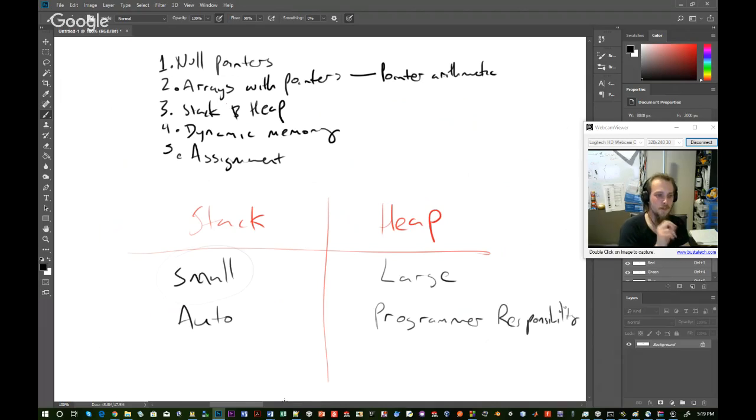The other thing that we don't have to do on the stack is deallocate memory. So you'll remember when we hit one of these braces and I've declared something inside of here, it just pops off the stack and we got rid of that memory. We didn't have to do anything. We just ended up at this brace. And this is why we declare stuff inside here, such that when we reach here, it just automatically deallocates it and we have a bit more memory. Here, we have to do that ourselves.